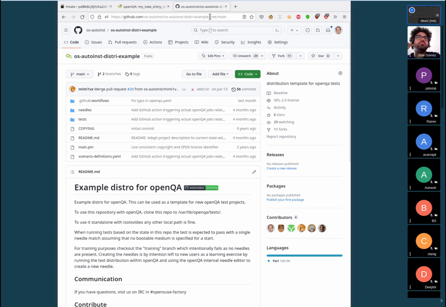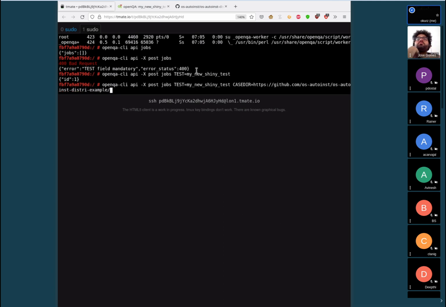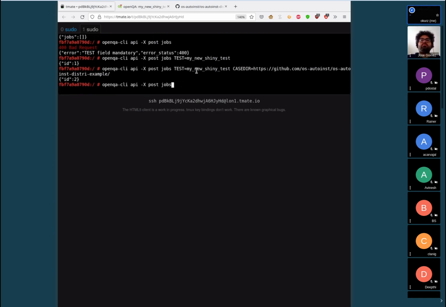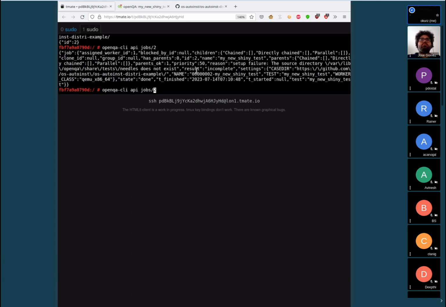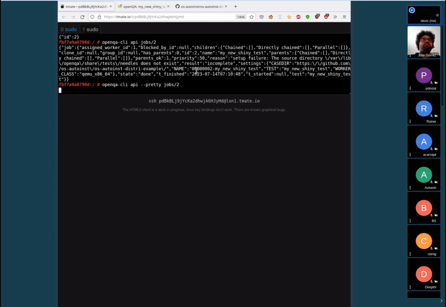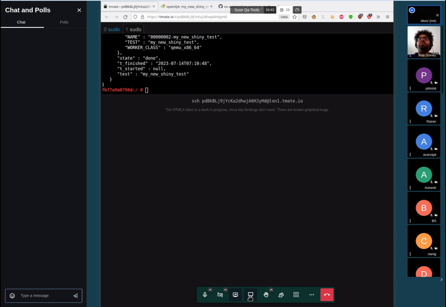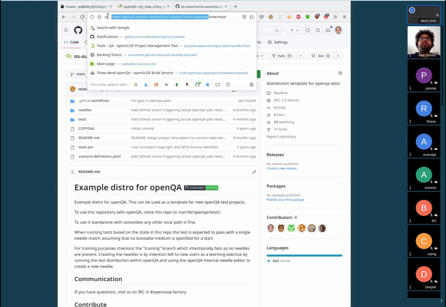Okay, let's do it slightly differently here. I can just point that to the GitHub repository, right? If we do that, and then I'm taking a look at how job 2 looks. There was a pretty option for API. Yep. Oli, would you mind sending that link in the chat maybe? The link to this test distribution. Yes, sure.